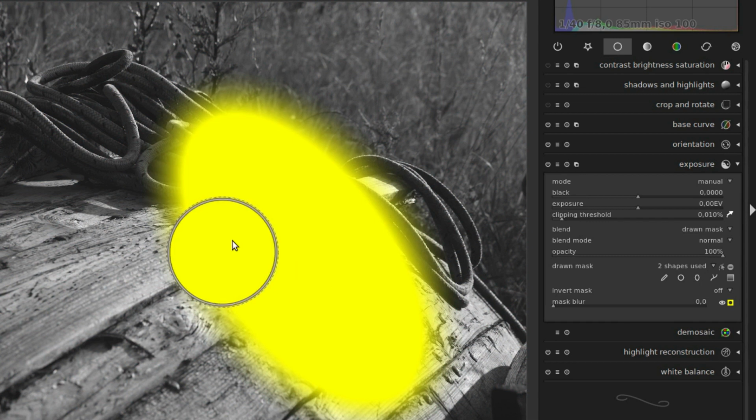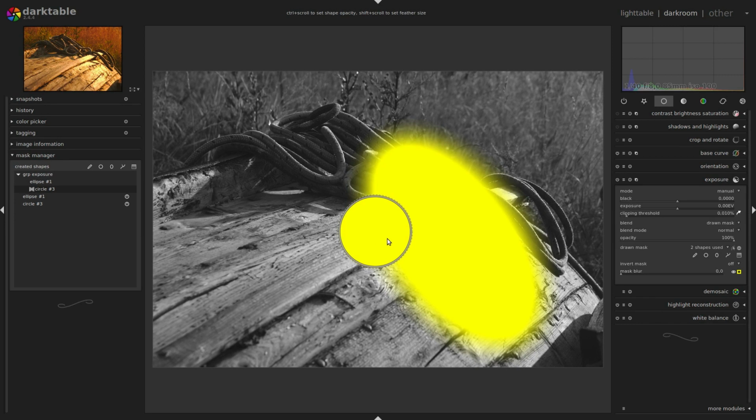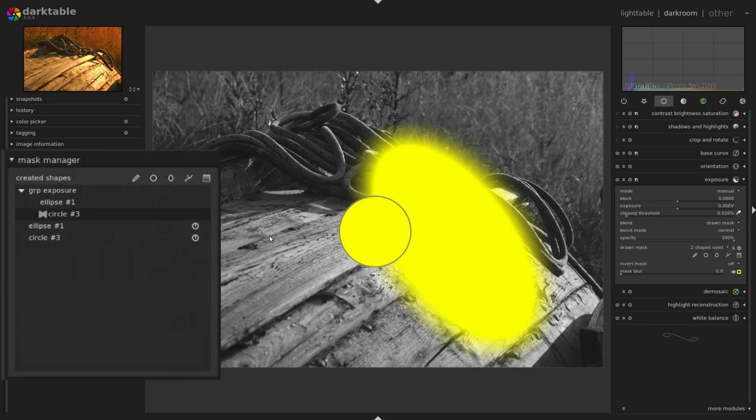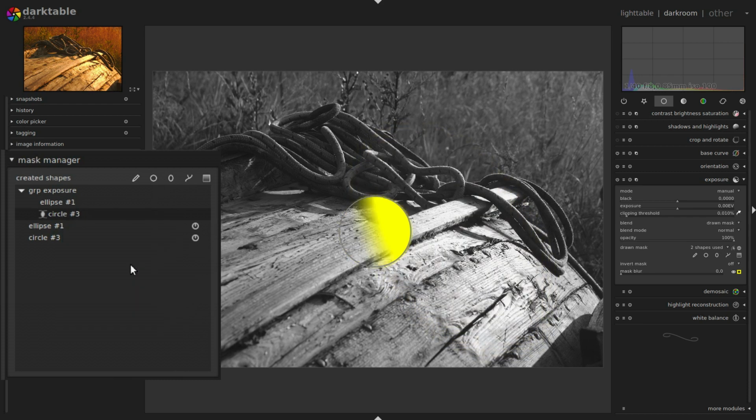Now we can see that the mask itself consists of the sum of those two shapes. If we change the mode of the circle to intersection, right click it and choose intersection, then the mask is reduced to the area covered by both the ellipse and the circle. This little bit here.